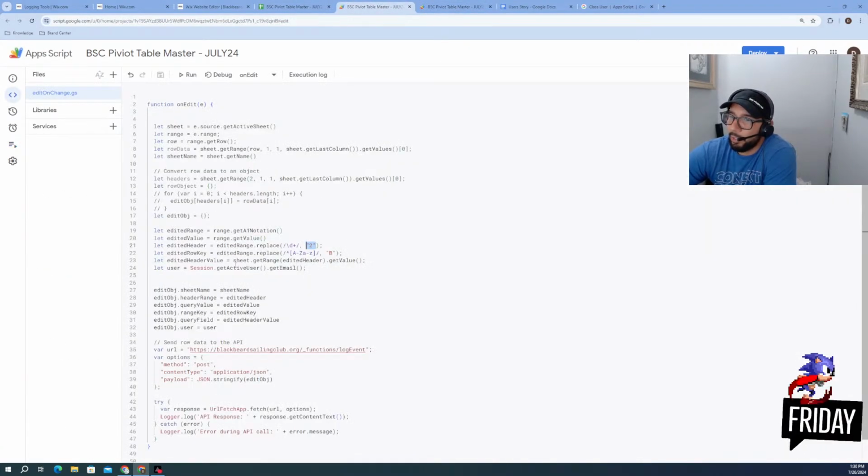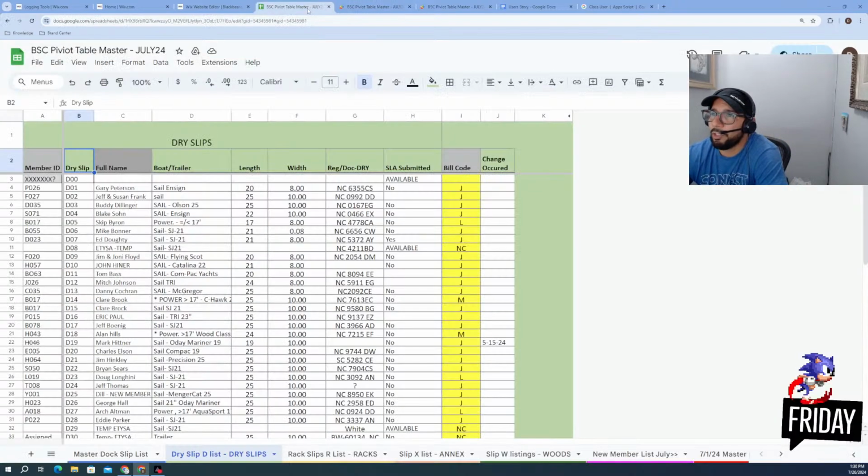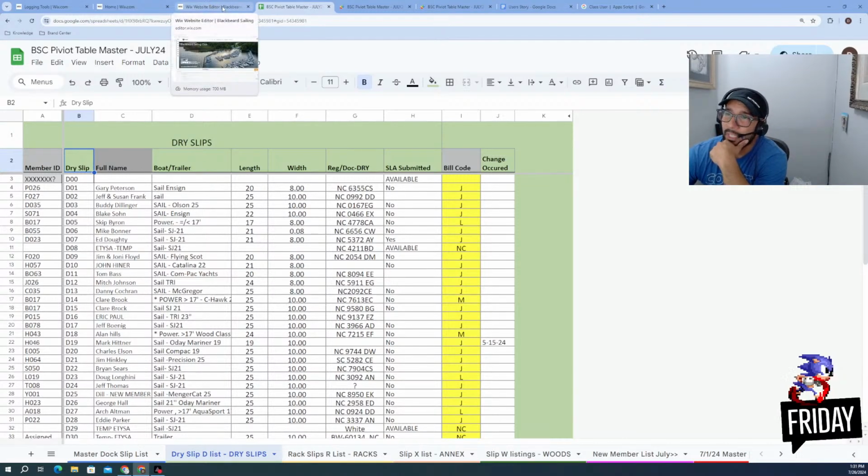So the other thing we got here is we're getting the range, and then we're getting the value of our header. So we're getting the name of the header. Now, the other thing I was thinking about was, unfortunately, these headers are not the same as our fields in these values are not the same as the fields in our collection.